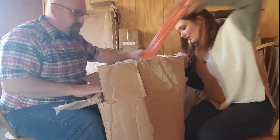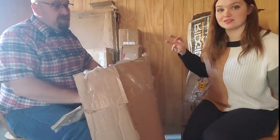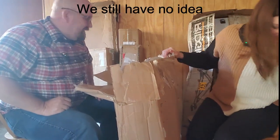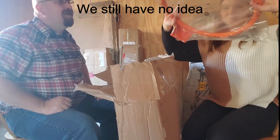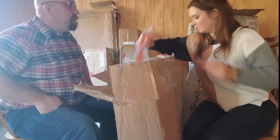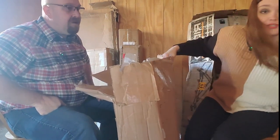So I'm thinking it's a basketball something. Whether all the pieces are here is another question. You know what it is? Let us know. But this definitely looks like a basketball hoop. It's got the board. It's got the net, the things for the net. We don't have a net, so I don't know if that was supposed to come with it.